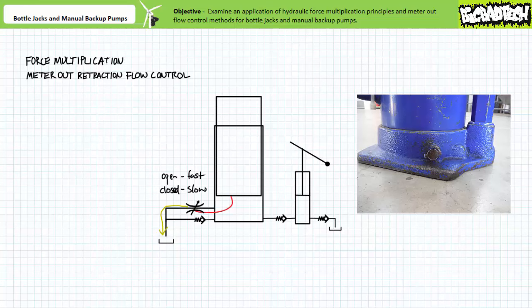The more open the valve, the less back pressure exists and the faster the rate of descent. The more closed the flow control valve, the more back pressure exists and the slower the rate of descent. If an operator mistakenly failed to fully close this manually adjustable flow control valve, or if the flow control valve failed to fully seat due to some degraded seal, the bottle jack would exhibit reduced force at extension due to the alternate path to tank, and if the object was lifted, exhibit a downward creep over time as fluid leaked past the flow control valve back to the reservoir. Very often so-called broken bottle jacks simply need to have this seal inspected, or an operator has simply failed to fully close the manually adjustable flow control valve completely.